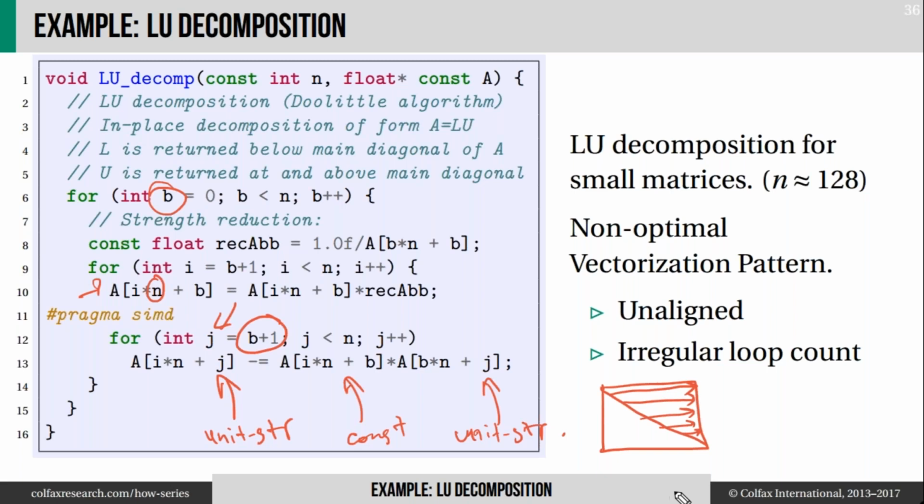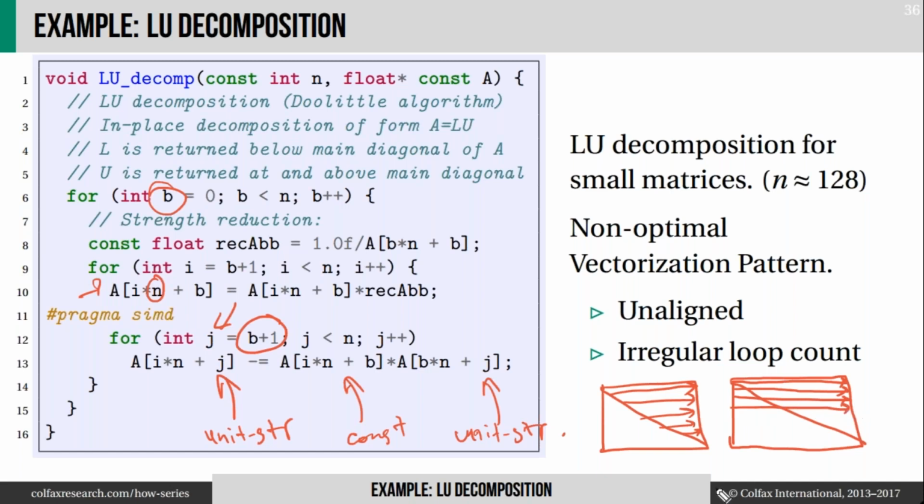This is a nightmare for vectorization because I almost always have a peel loop, and the length of this peel loop is different every time. So my idea is to change the vectorization pattern so that I will go from the correct position if I'm aligned. If not, I will actually begin sooner.